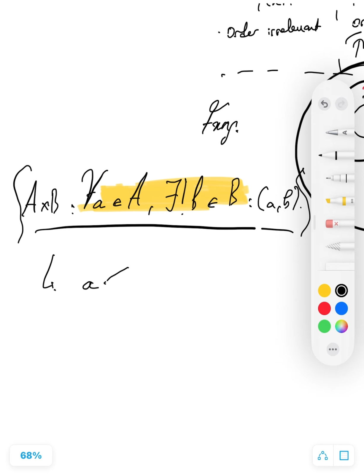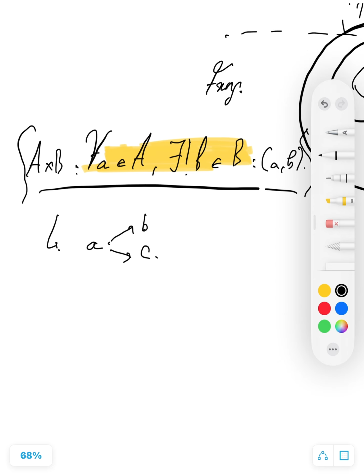For every input value, I need only a single map, right? I need to either go like this or like this. I can't do them simultaneously. That's simply not allowed in a function, but this map is allowed in a relation.